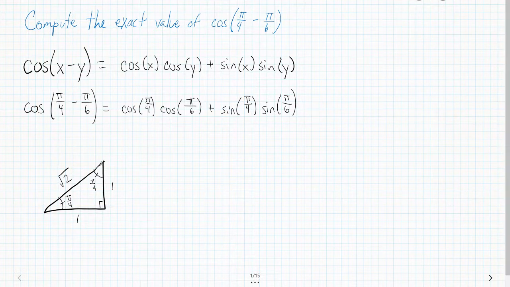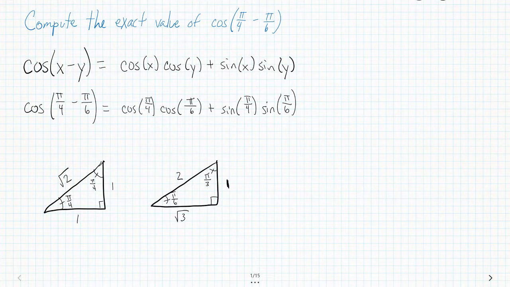Same thing with the next one, with the pi over 6. Say this is pi over 6. That's a 30-degree angle, and that means this would be pi over 3, which is a 60-degree angle. The smaller goes on this side, it goes a 1, a square root of 3, and a 2. If there were a couple of triangles for you to know, these would be the two I'd really focus on. They just happen to occur over and over again, and you can use these in a general form as soon as you get a terminal point and work from there.